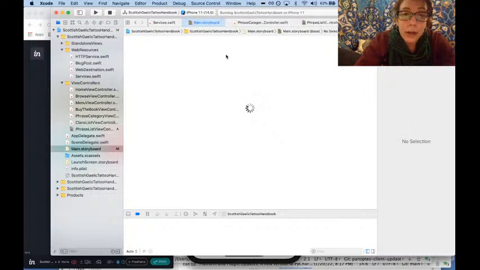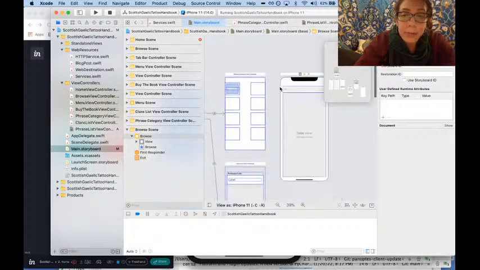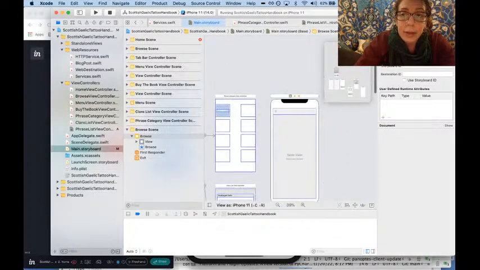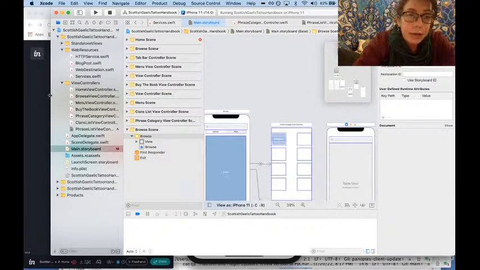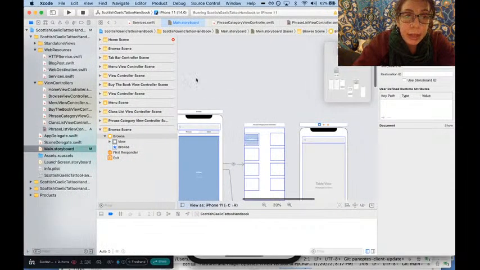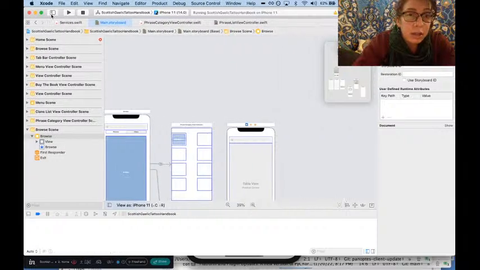Because what we're going to do is come back over to our storyboard here, and we're going to give it a name. So this, now if it auto-completes, that tells me everything is set up properly. Phrase list view controller. Bam! All right, so now here's what we need to do. We need to make this screen wider because my eyeballs aren't what they once were. There we go.